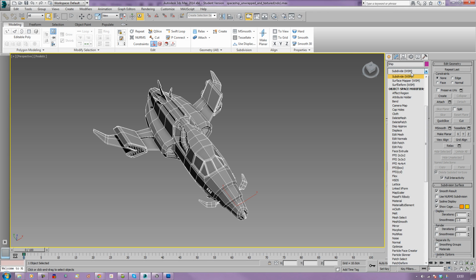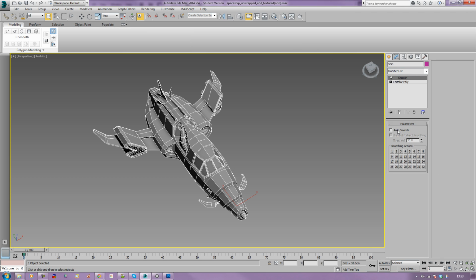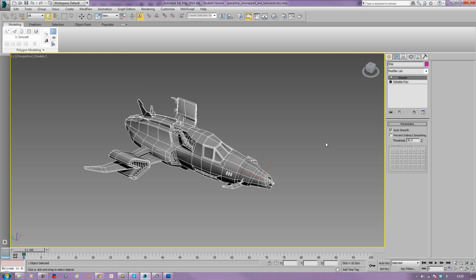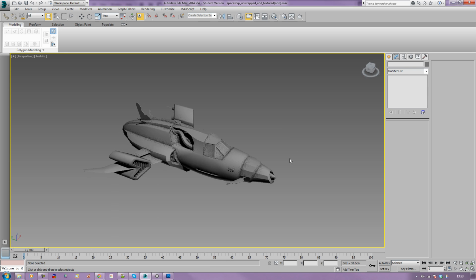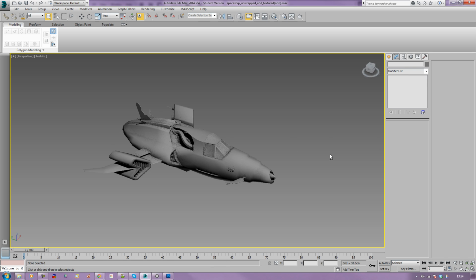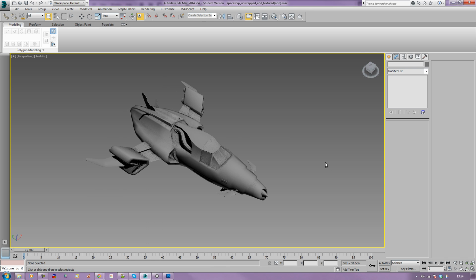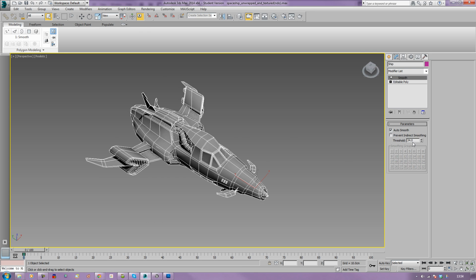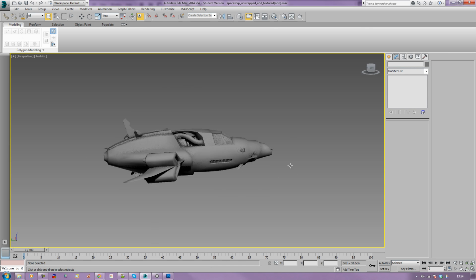And I need to be careful how much smoothing I'm going to apply to this. Probably about 25. No, it's going to need more than that, so I don't want to over smooth it because then it'll become like disgustingly smooth. There, 34 will have to do. Actually, you might even have to go as high as 38. There, and that'll take pipes into account as well. So it's quite a smooth looking little fella there.